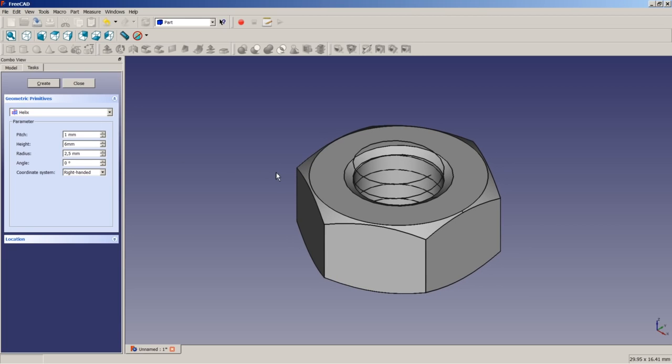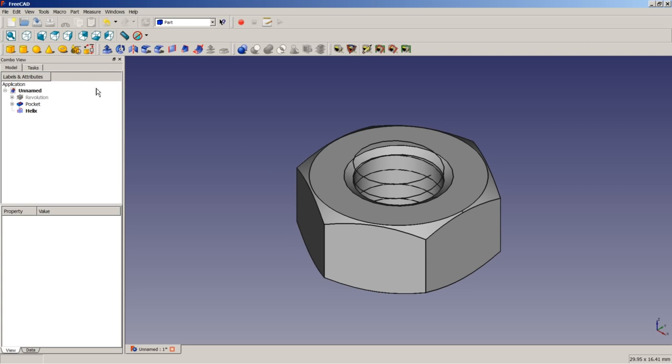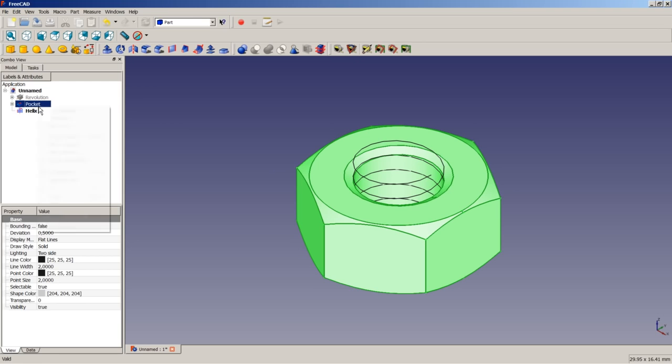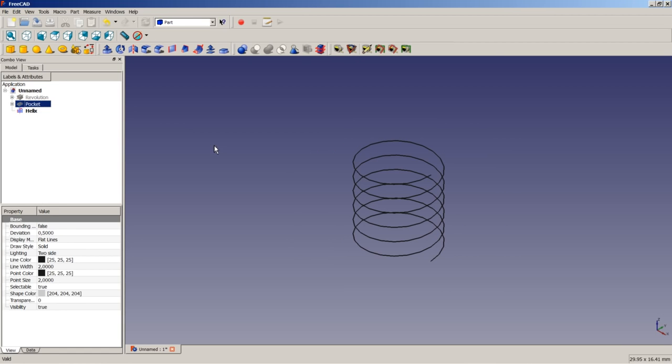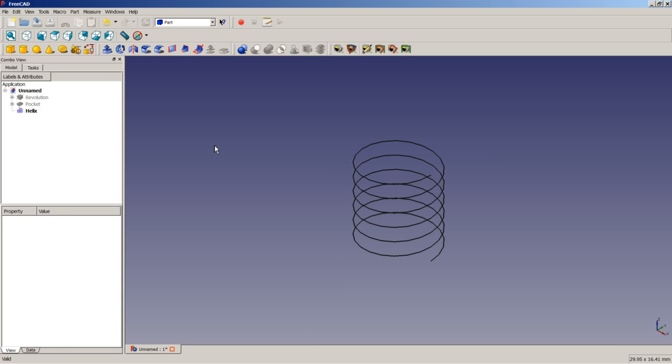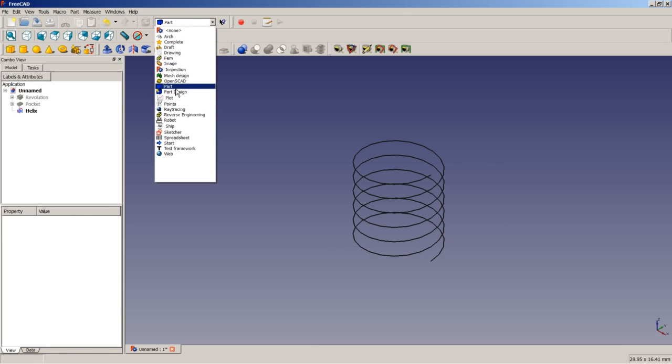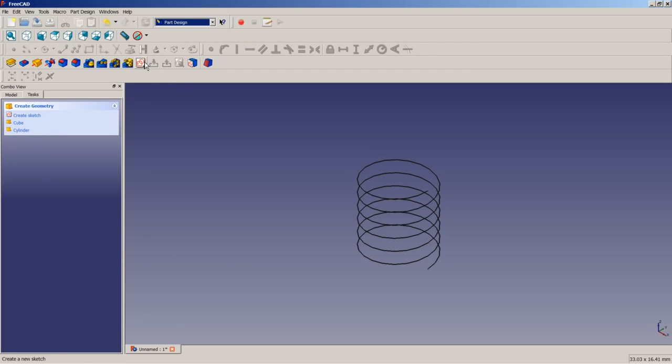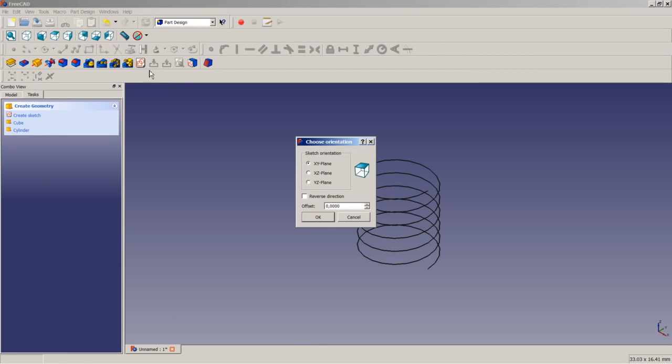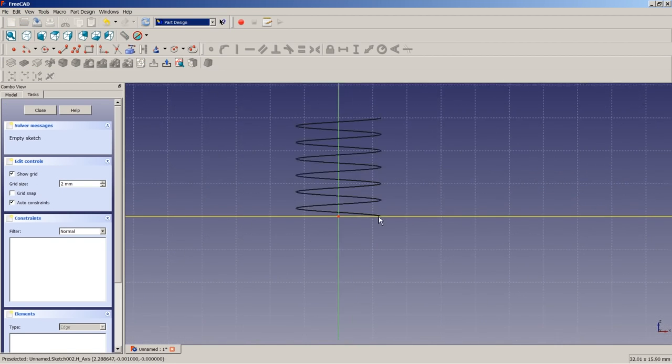And now we close this dialog here. We select the pocket shape and we toggle its visibility to be able to draw a little bit better. We switch back to the part design workbench and we apply a sketch to the XZ plane, say OK.